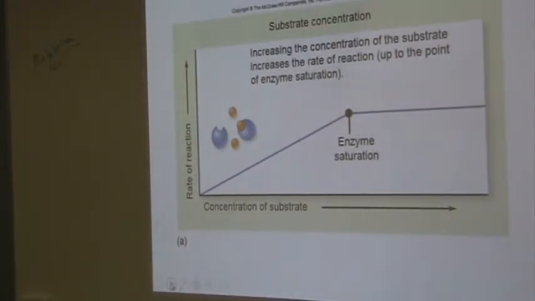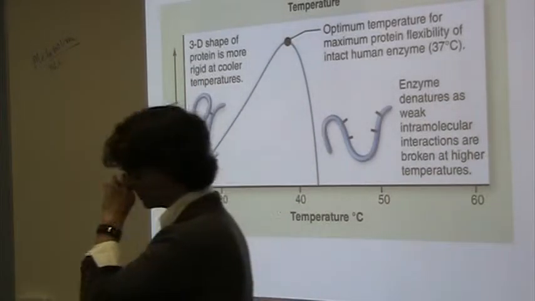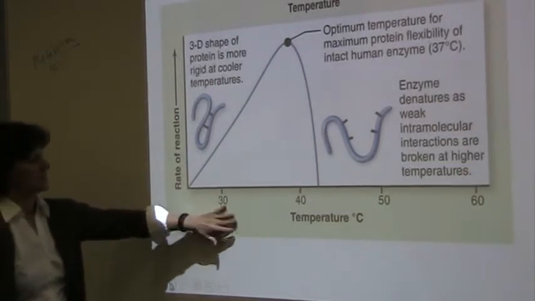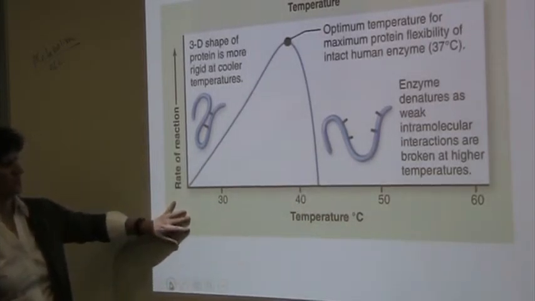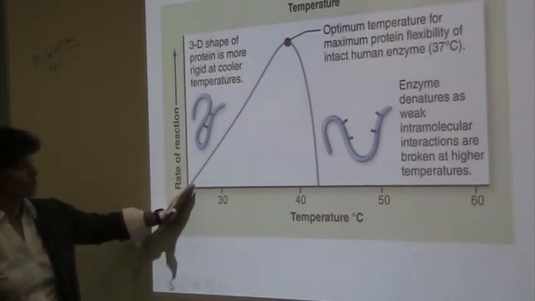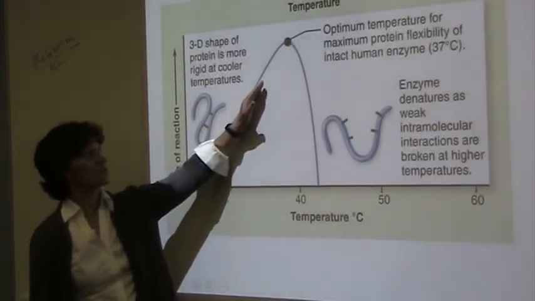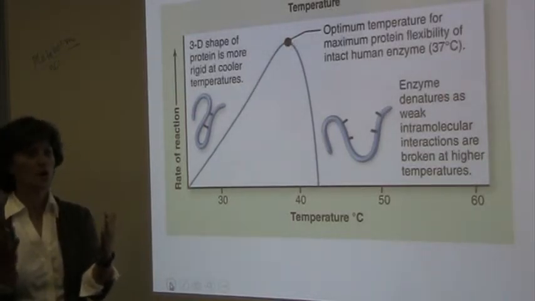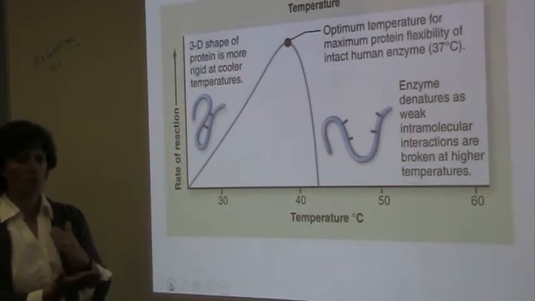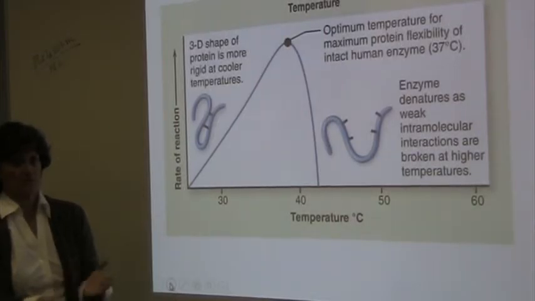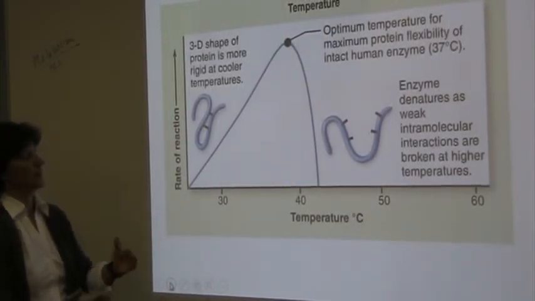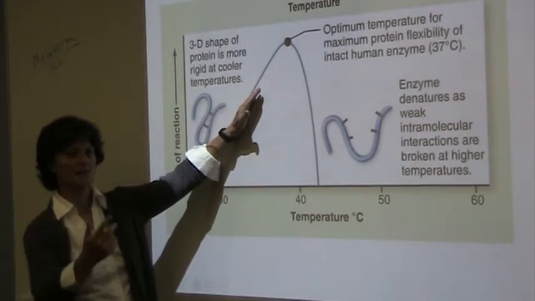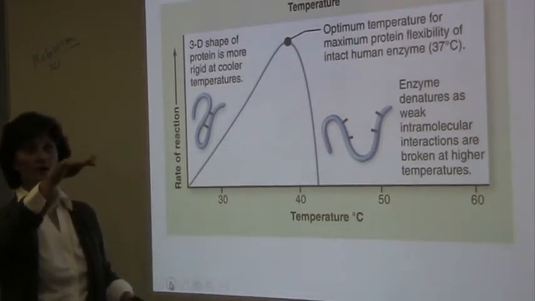The second variable is what I asked you about on the quiz, which is the relationship of enzymes and temperature. Here we see, and this is extremely important for practitioners to understand, that as the temperature increases, the enzyme reactions in the body also increase. That's why with fevers, some of you probably know and are hearing, they're saying don't lower the fever. If you're sick with a cold or a flu or whatever, this is a protective mechanism of the body in which the body raises the normal body temperature to 100, 101, 102.